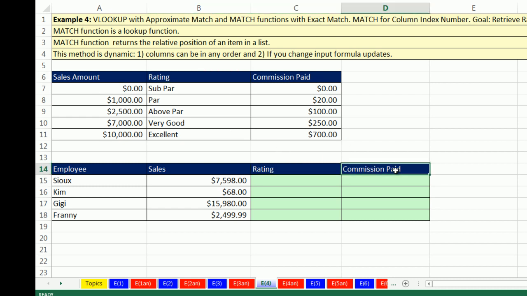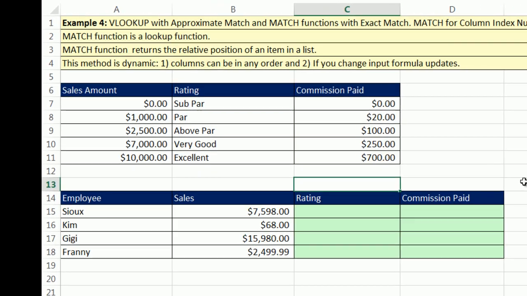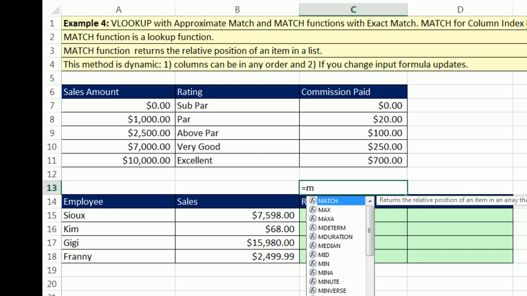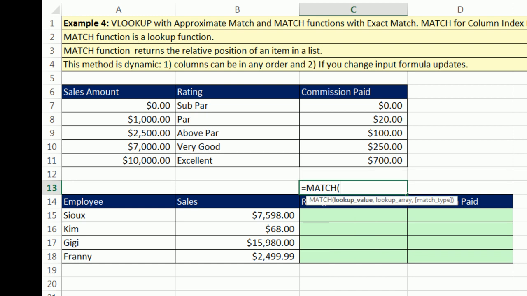The relative position of commission paid within this list is 3 because it is the third item. Guess what? There's a special function that'll be our second lookup function called match. And that's it. If you read this screen tip, returns the relative position of an item in an array or a list. So I'm going to hit Tab.